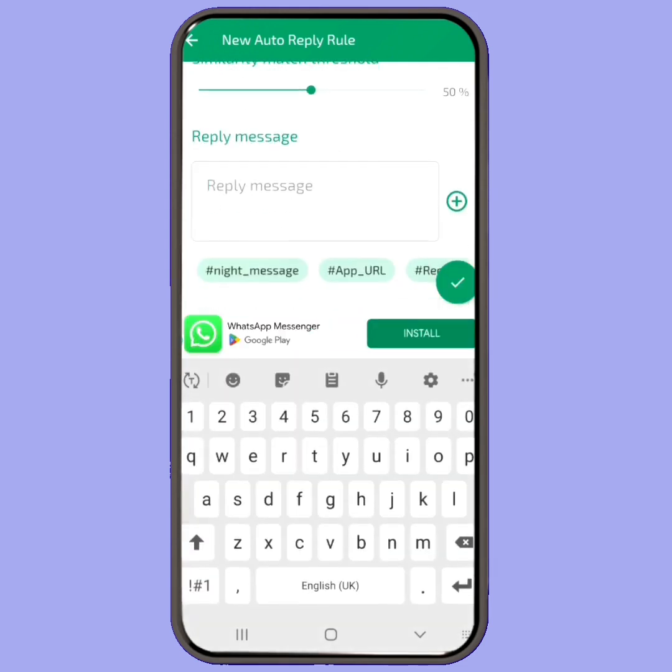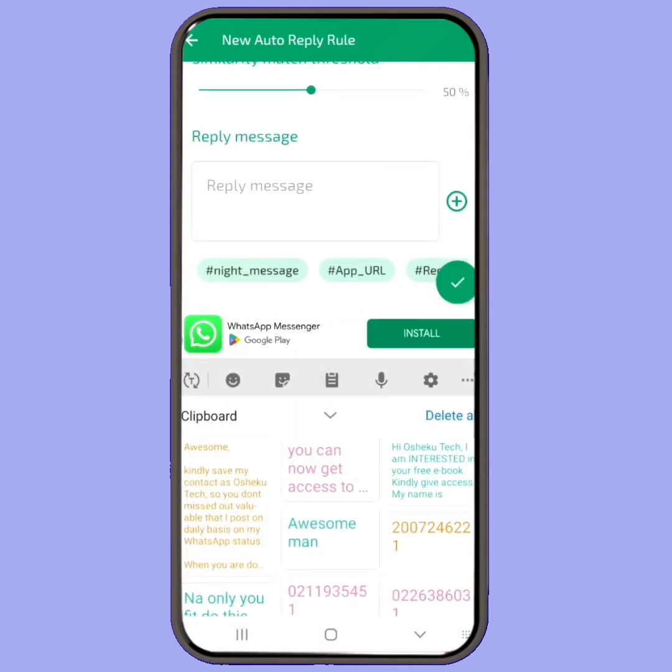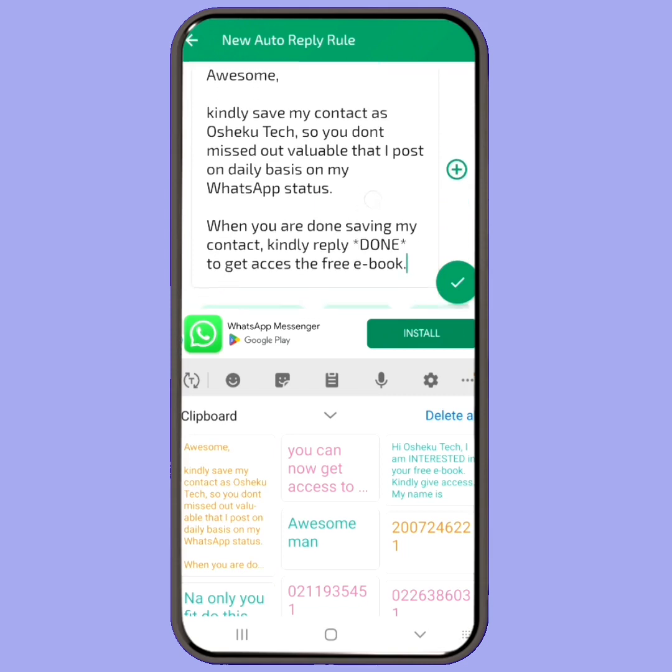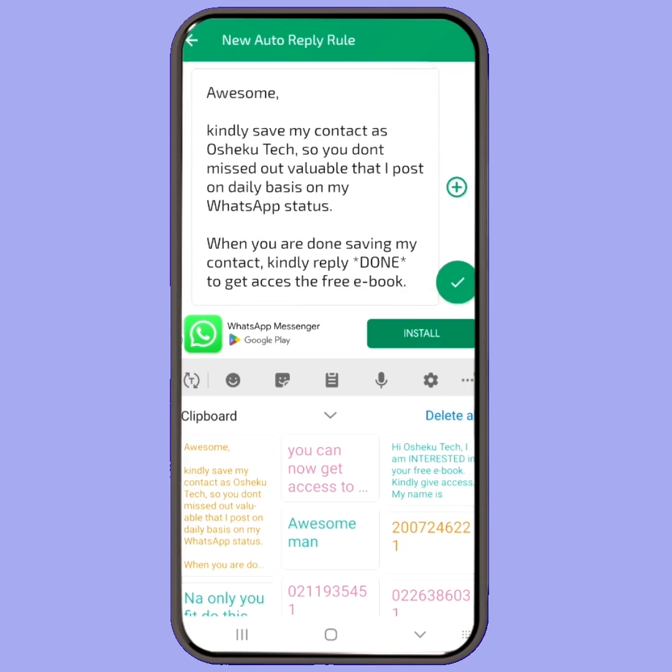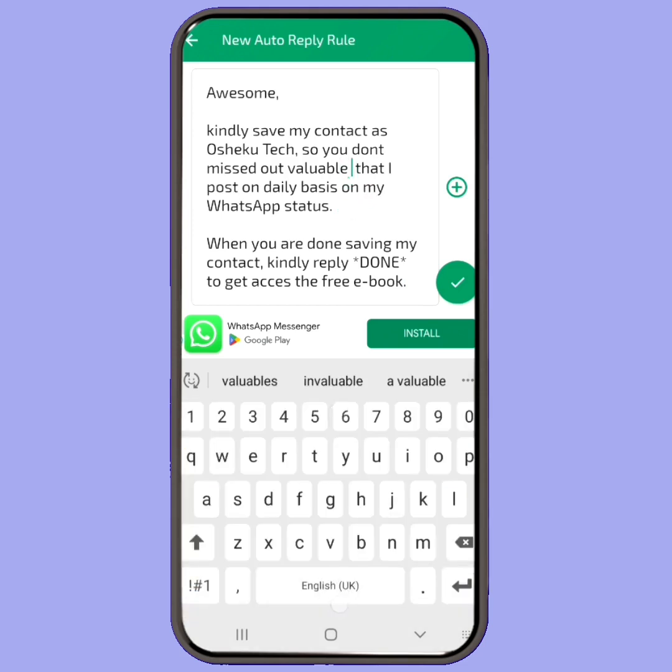Then we can put our reply message. What do you want them to get as soon as they come with that message and put in their name? We can say we want them to get something like this: "Awesome. Can you save my contact as Oshekutech so you don't miss out on valuable content that I post on a daily basis or on my WhatsApp status?